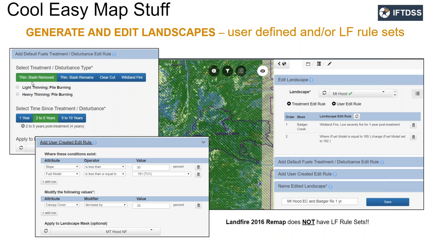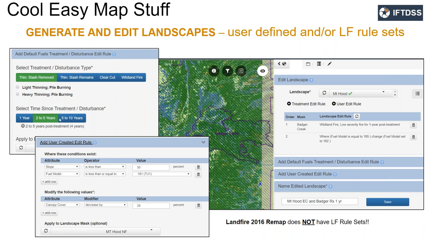So there's four primary categories, thinning with remove, thinning with remain, clear cut, wildland fire, and then a sort of severity class. And these should not be looked at as prescriptive, like the silviculturist had a certain prescription for thinning density, trees per acre, that sort of thing. This is pretty broad brush, high level, but it's based on existing vegetation types. So it's a lot easier than trying to manually edit each pixel to represent the changes in both surface and canopy fuels.